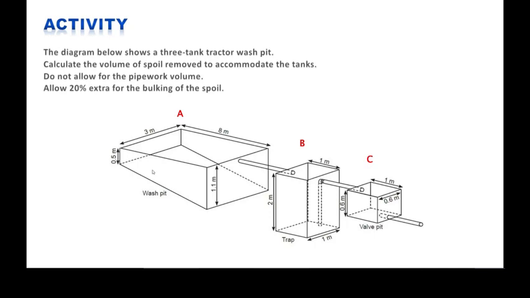So if we draw an imaginary line from 0.5 all the way around, we would have 0.6. So the figure you've got to use is 0.6 times 3 times 8. And then because it's actually sloping back to nothing, you've got to halve the answer. So have a go at that. See what you can get there.